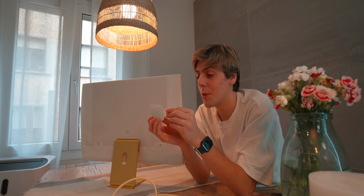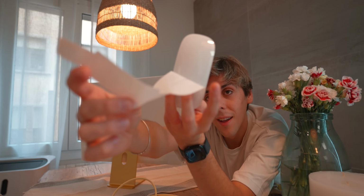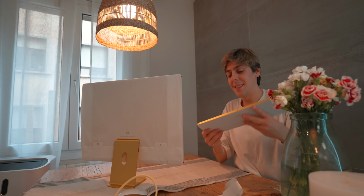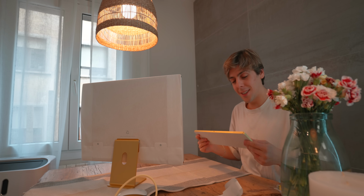You also get accessories. You get the Magic Mouse, which has been causing a lot of debate because it doesn't come with USB-C. We've also got a beautiful yellow Lightning cable, and a Magic Trackpad, also Lightning, not USB-C. I absolutely love the color-matching accessories. You also get Touch ID on it.